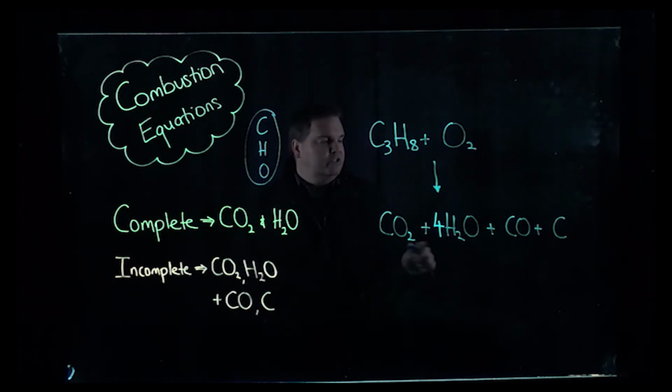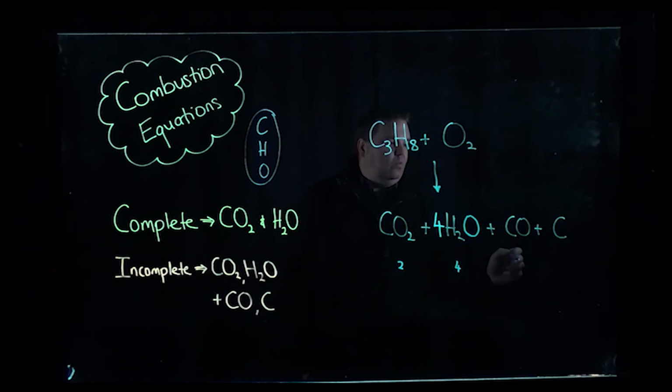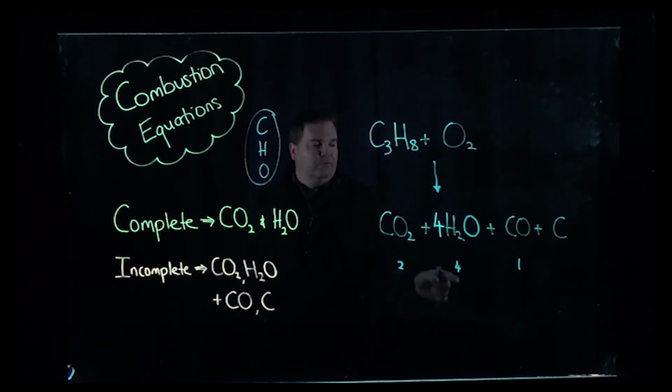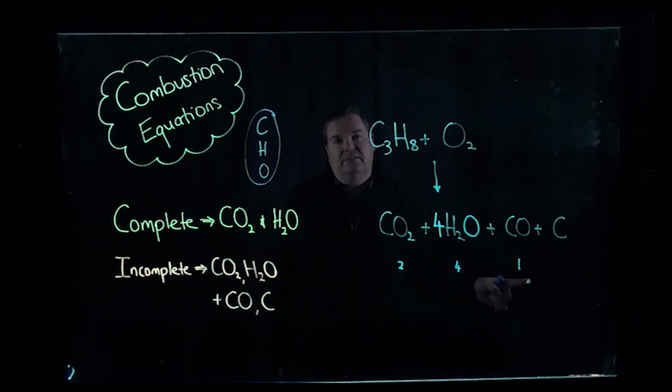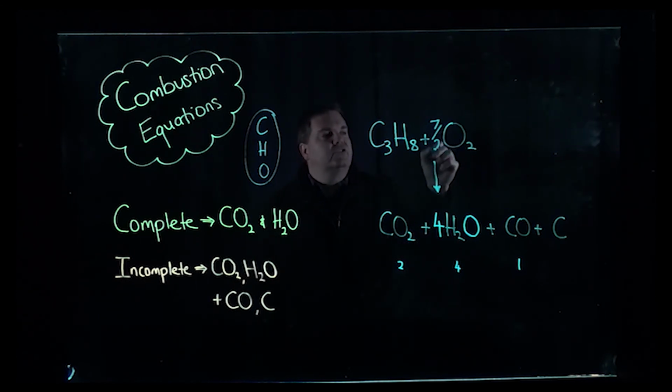We've got 2 oxygens, so 2 oxygens here, another 4 oxygens here, because there's a 4 out the front. So that gives us 4 lots of oxygens here off the water. We've got another 1 oxygen there. So that gives us 2, 4, and that gives us 8, if I can add up correctly. 2 plus 4 is 6, plus 1 is 7. So we've got 7 oxygens. So again, you can just use fractions to balance up if you want. 7 over 2, and that will balance up this equation for you nicely.